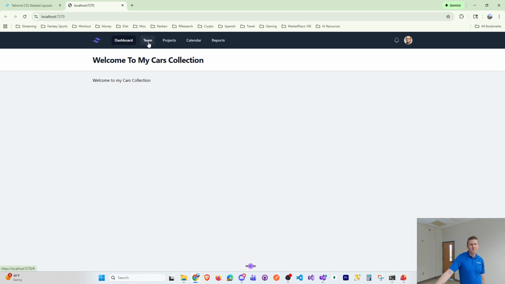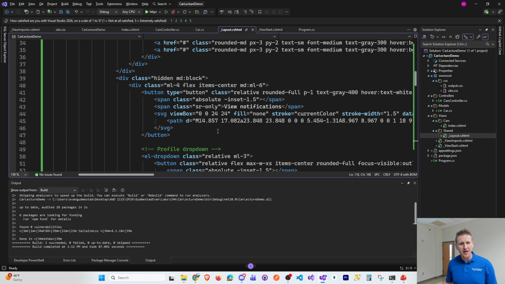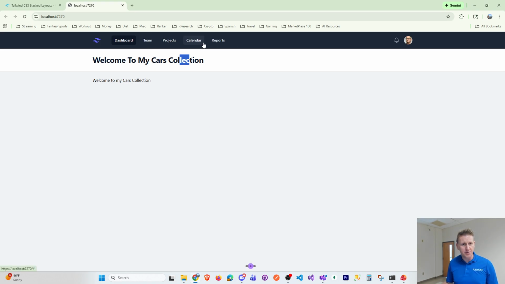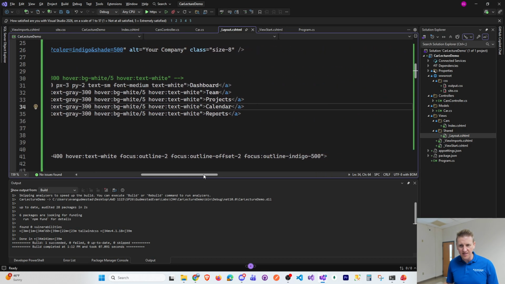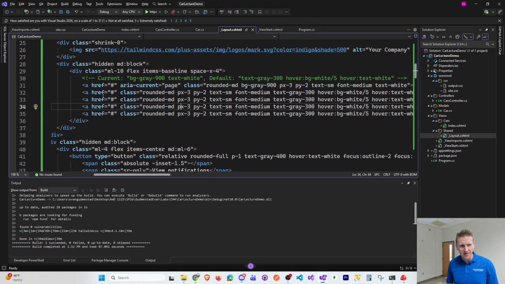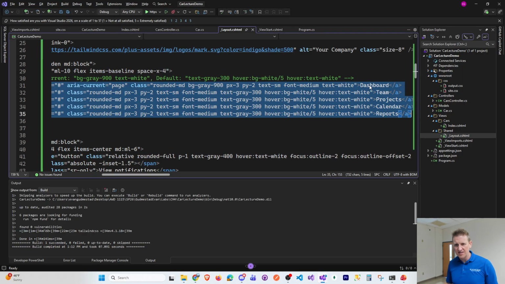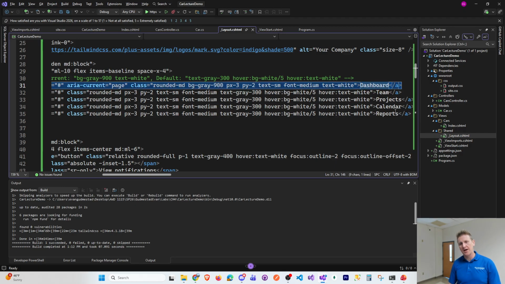And I'm just going to turn one of these navbar links into add new car, right? So I don't need 1, 2, 3, 4 links. I just need my one link. So if I'm looking at this, here are my links. This is no longer my dashboard. This is my cars collection. And this becomes add new car.